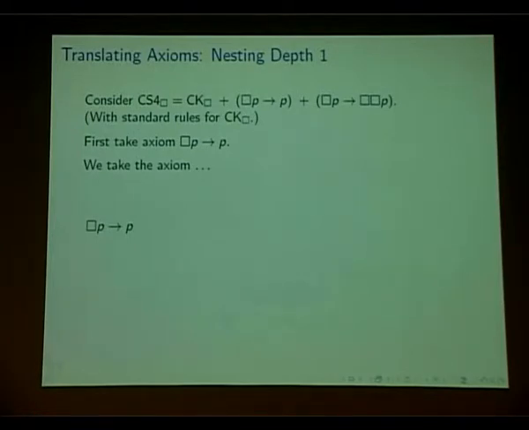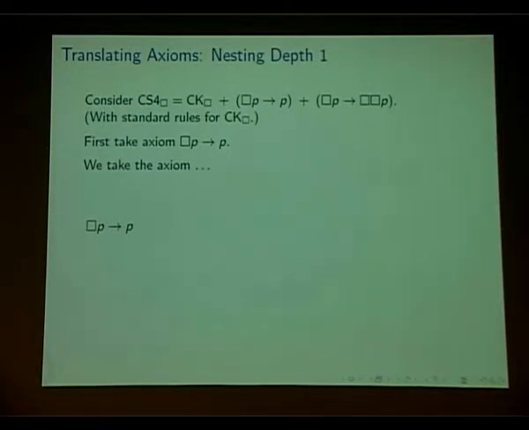So we are going to consider this maybe very basic example of constructive modal logic S4. So this is intuitionistic propositional logic together with the two axioms, box P implies P and box P implies box box P. And we're only going to look at the box fragment of this for the purpose of this talk, so you can have the diamond as well. This is in the proceedings as well. Okay, so let's assume we have the standard rules for constructive modal logic K. So these are basically the standard rules you would have. Suppose we have already constructed them.